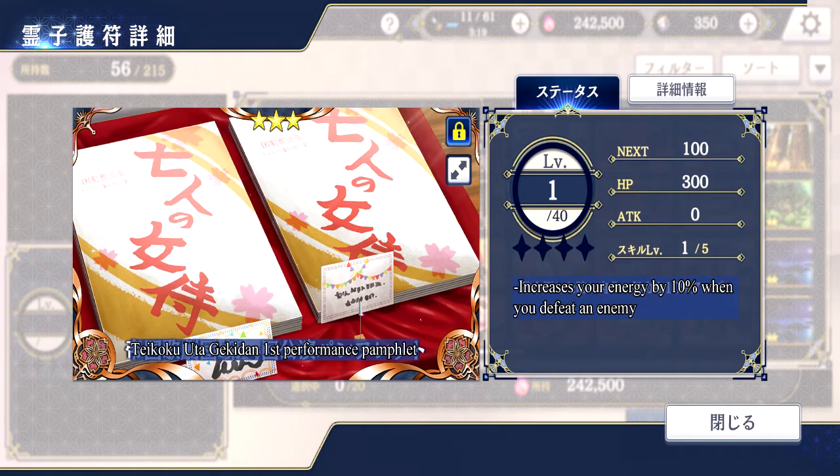Increase your energy by 10% when you defeat an enemy. There is another amulet that is just like this that does a similar effect but higher. But if you don't have it, this is a good one to have. This is best on shooter types since normally they finish enemies pretty quickly.